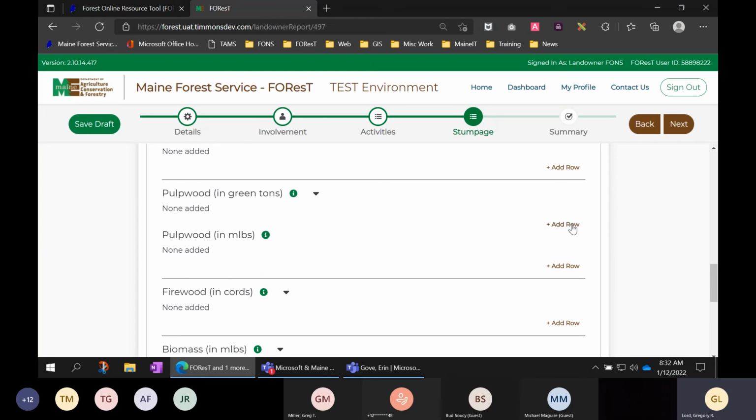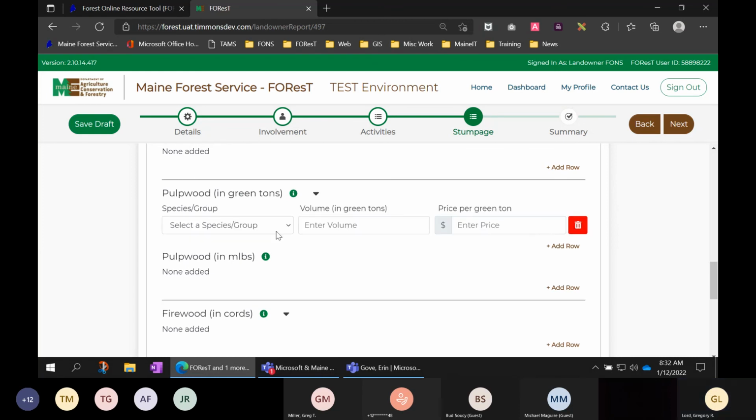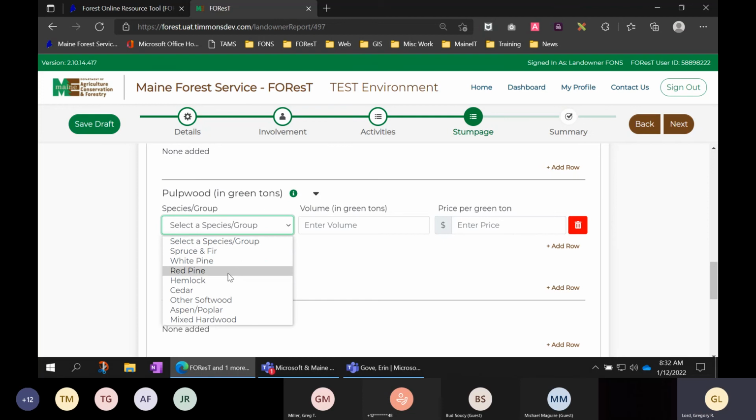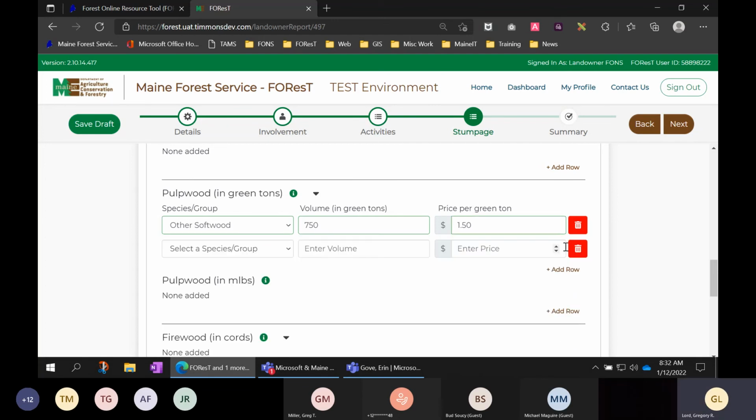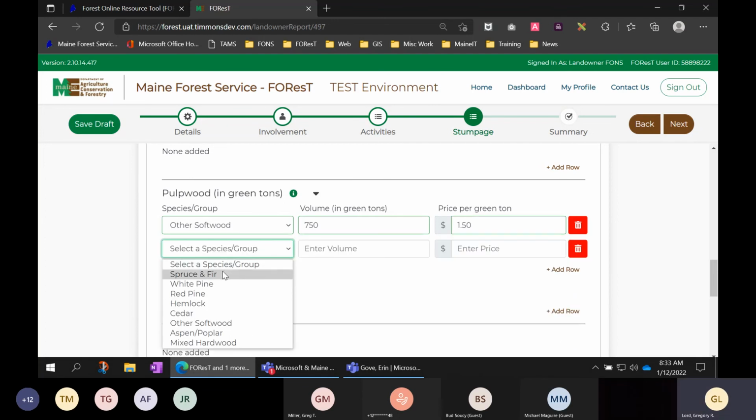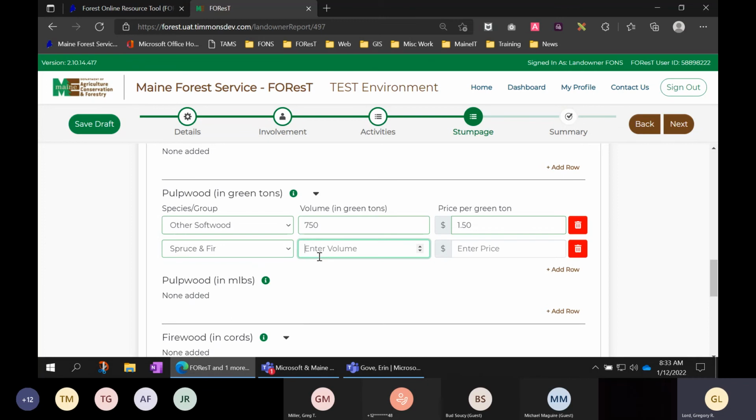You just report it in one of these sections. So I'm just going to throw in some numbers here just to give you a feel for how the process works.